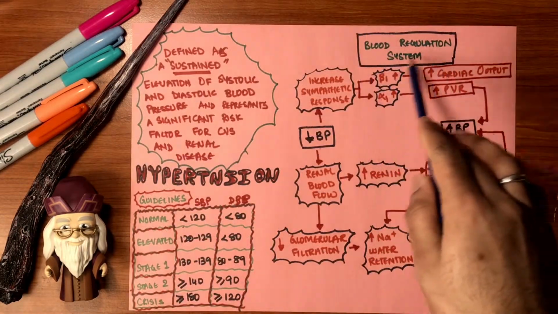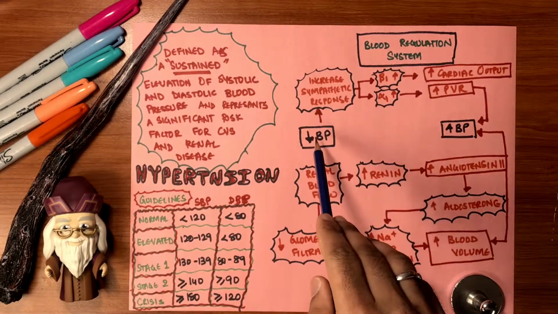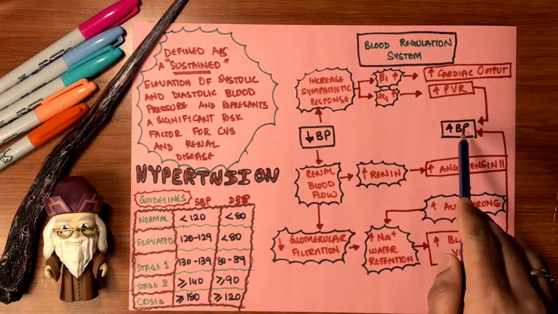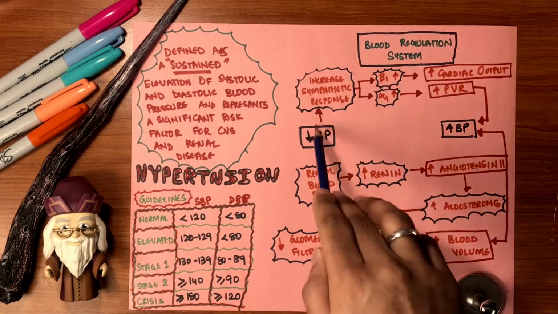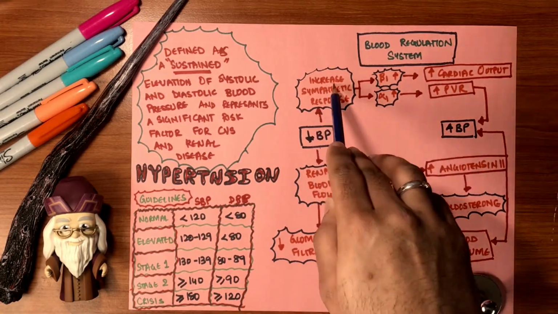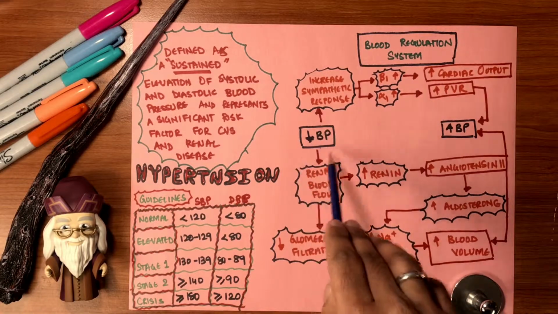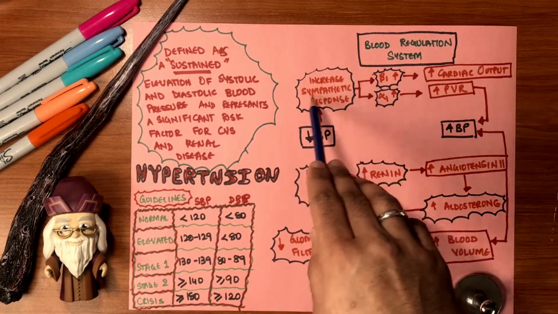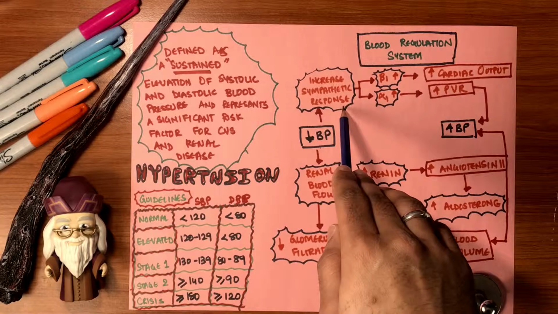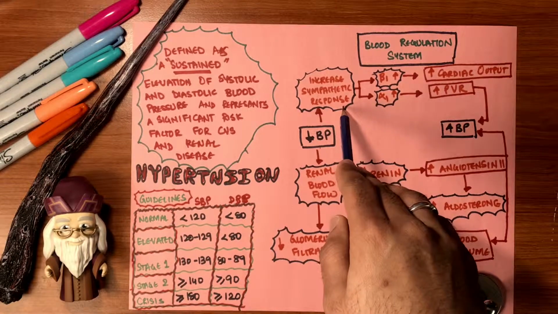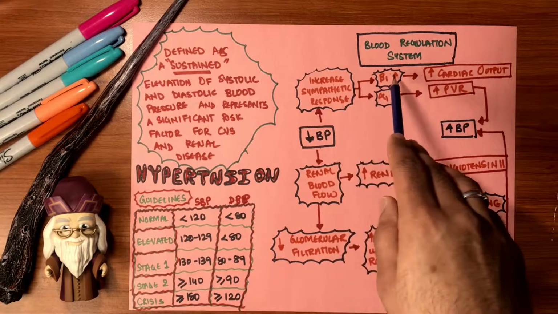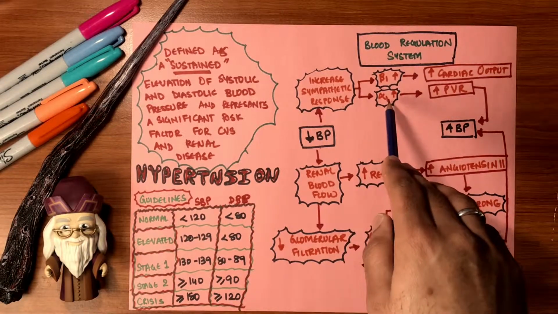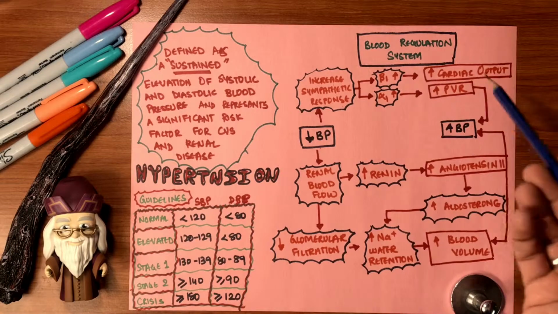Let's talk about the blood pressure regulation system. It is how our reduced blood pressure turns to increased blood pressure by bodily functions. There are two types of responses that are responsible for this. First one, when blood pressure is reduced, an increase in the sympathetic response is involved. There is a separate video for sympathetic and parasympathetic responses, but all in all, it affects the adrenergic receptors, that includes alpha 1 and beta 1 specifically.